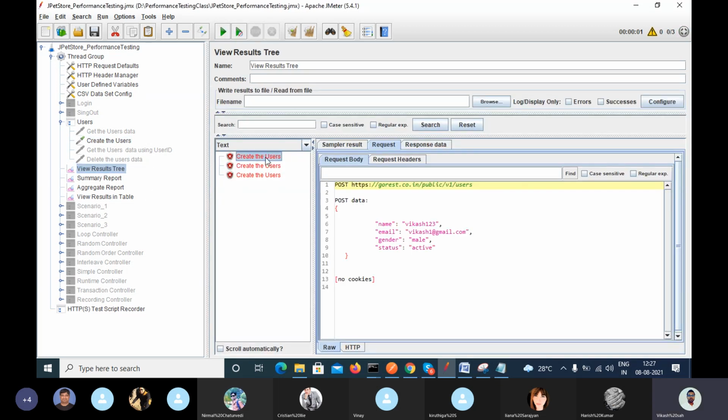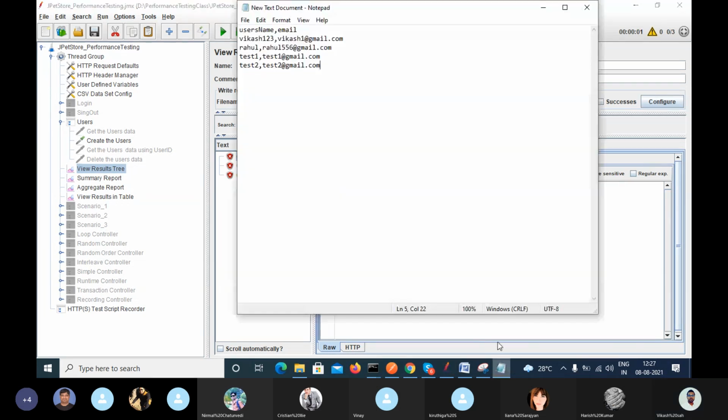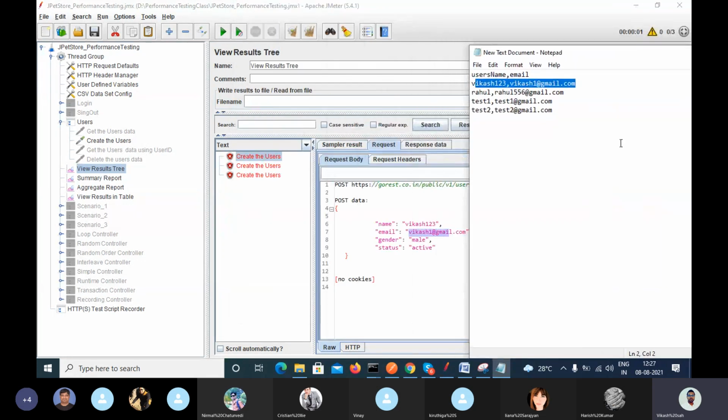So it got executed, right? So guys, what username and email ID did it pick up? This one, right? The first data, for the first thread, correct? Yes. Is it picking up from the CSV file or Excel file?